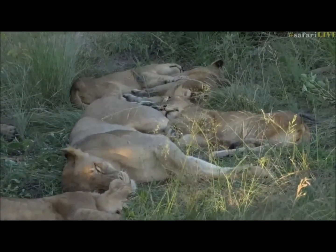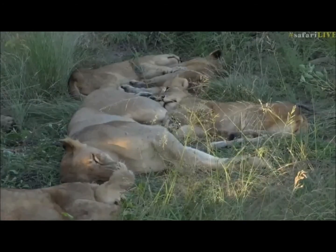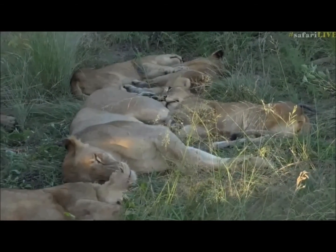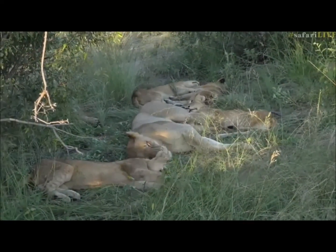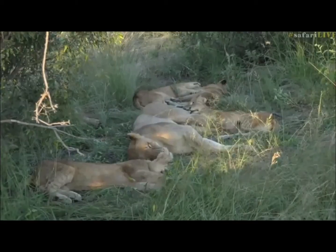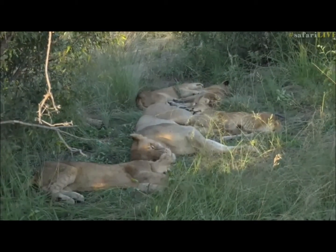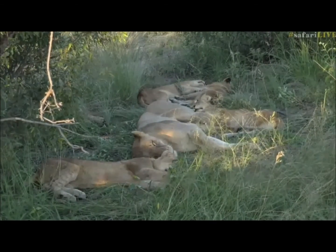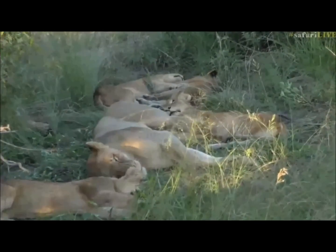But that is a picture of pure content behavior. They are absolutely loving the shade, and I don't think they're going to go anywhere anytime soon. I think we're in for a long afternoon of sitting and just watching and waiting and letting them do their business before we're able to actually see that they're going to stand up and move around. And I actually think with the heat that we've had today that they're only going to get going probably late this evening. But let's see. It's worth being patient for and seeing what's going on.